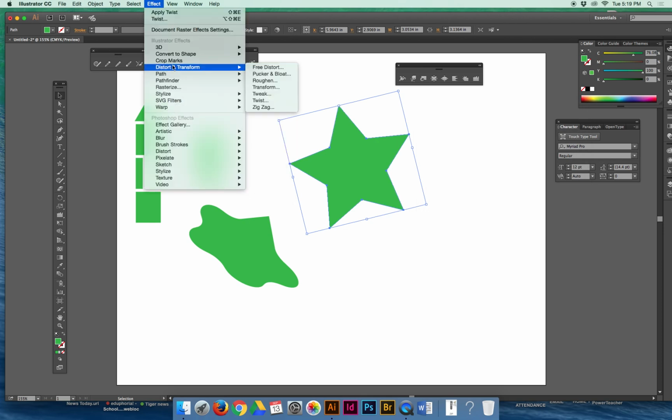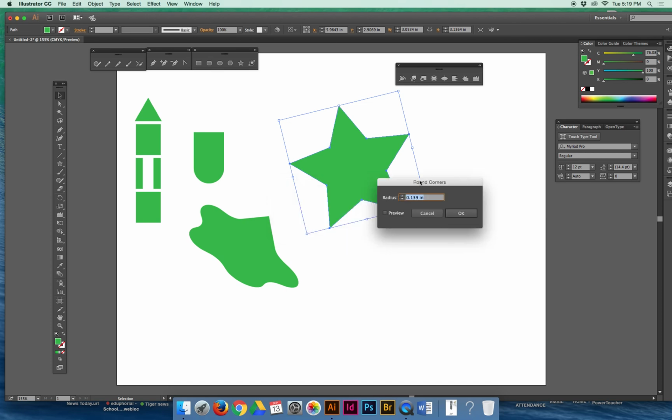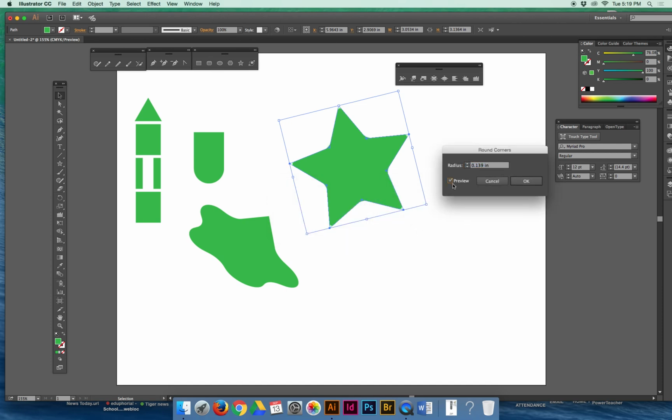Okay, next one is we've gone through pretty much this whole list except for Transform. So try those out and see what they do. The next list, there's a few in Stylize. We're not going to do anything with the Soft Edge and Glows for this one, but one I do use is Rounded Corners. And on this, it's kind of like our corner tool, which works just as well, but you can really fine tune it. You can do it by number, so if you want a certain specific number, you can do it right there.